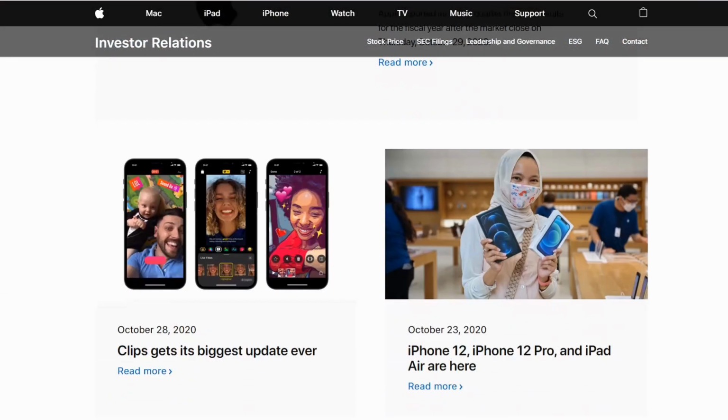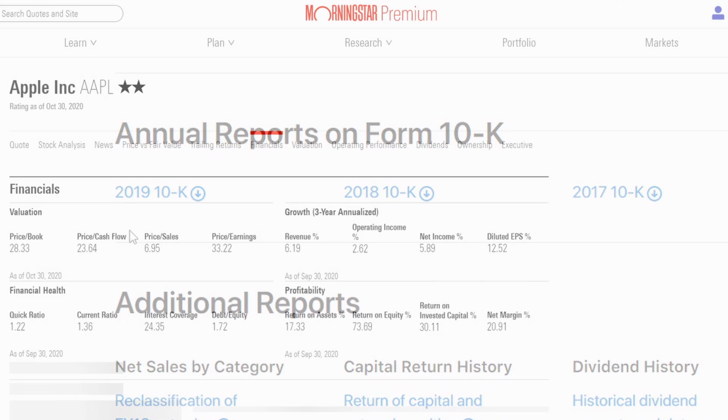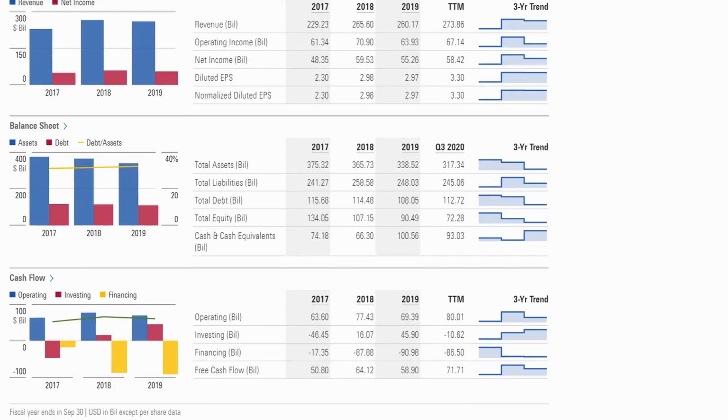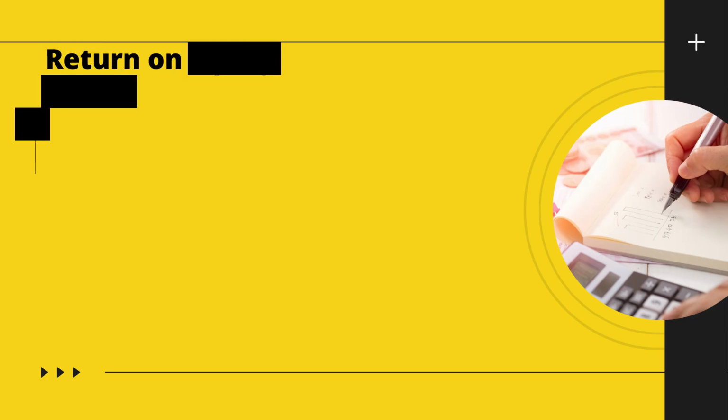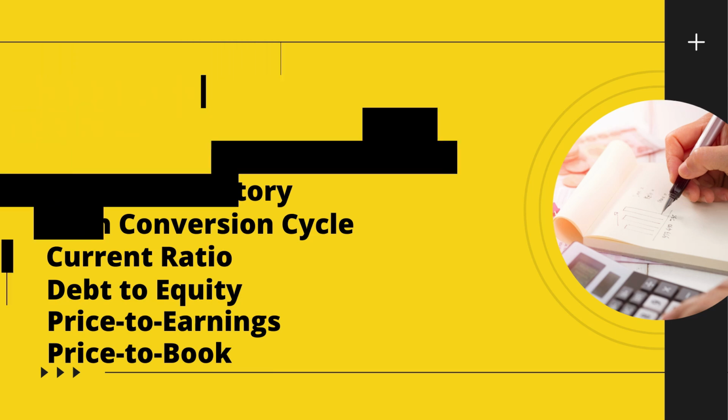There are tons of financial terms and ratios when it comes to investing. However, we only need a couple of them to be able to start investing. And every one of them can easily be found if we have the annual reports of the company. And we can also find the data from financial data sites like Morningstar, which is free. So here are 10 financial ratios that can easily improve your investment skill within the next 5 minutes.